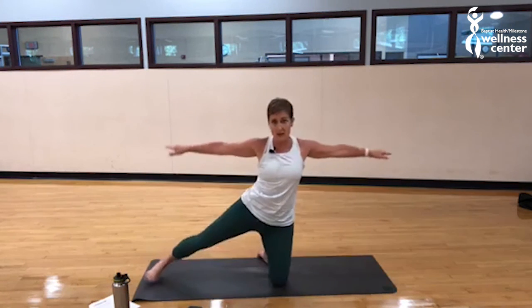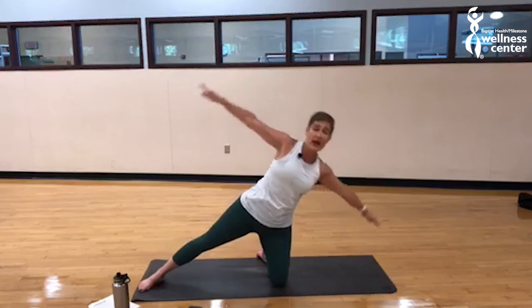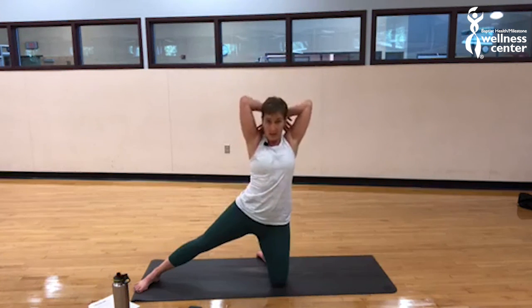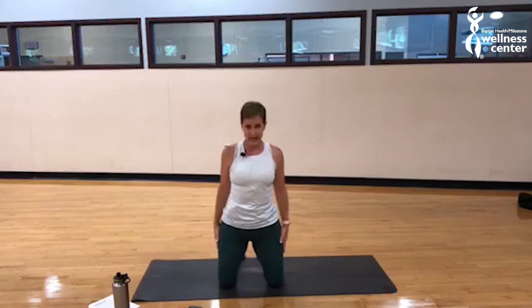We'll end up in a side lying plank for our obliques, but we have our candle dippers. We're going to reach down, and then we have one arm where you reach out and over, and then our arms are going to come behind, and we're going to go down fast and slow, okay? So let's start on our knees. Roll your shoulder blades back. Open your chest. Hands are by your side. Tailbone tucks. When the music starts, we've got side lateral flexion, okay?